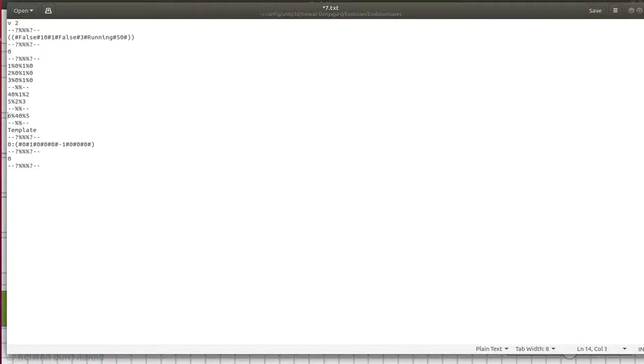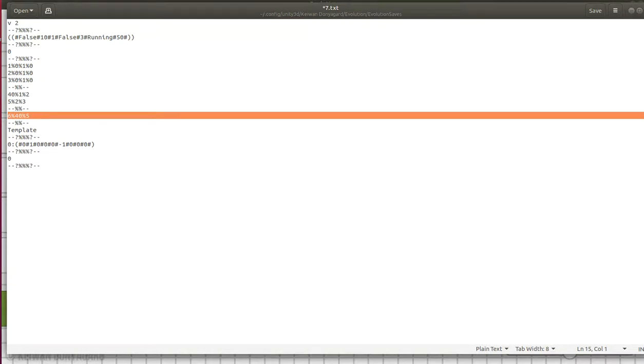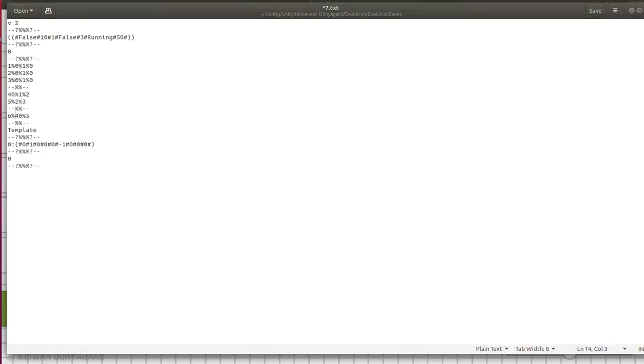These numbers in the muscle section are simply telling which bone at one end of the muscle and which bone at the other end of the muscle. In this case, line number 40 is one bone, number 5 is the other bone, and those are the numbers showing here. And if I put it back to the way it was, then of course it would be 4 and 5 instead of 40 and 5.